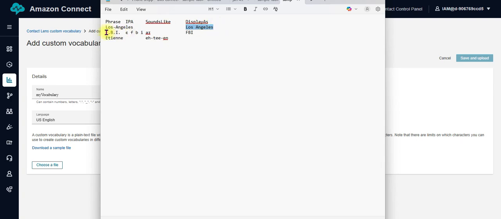There's also an IPA, which is the International Phonetic Alphabet, sort of like the keyboard associated with the sound, and a SoundsLike column, and these two things are deprecated.